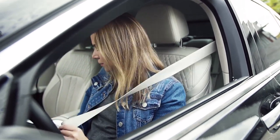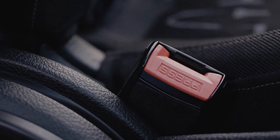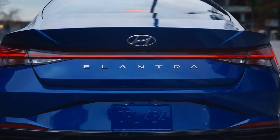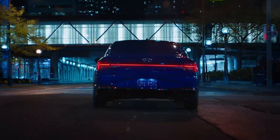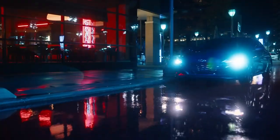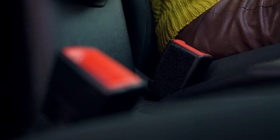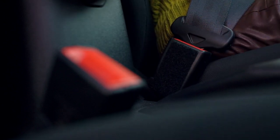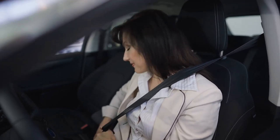The idea of an exploding seatbelt may sound absurd, but it's a very real possibility due to the type of safety hardware found in many modern vehicles. In the case of this recall, the affected Hyundai cars are equipped with a seatbelt element called a pyrotechnic pretensioner. This safety device isn't visible to drivers or passengers because it is typically housed near the belt retractor or belt lock elements located on either side of a car seat. Most vehicles have at least one pretensioner for each seat. The pyrotechnic pretensioner is designed to help protect drivers and passengers by rapidly tightening a seatbelt immediately following the initial impact during an accident.